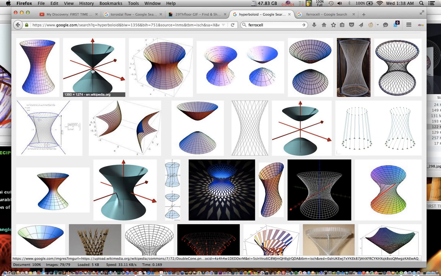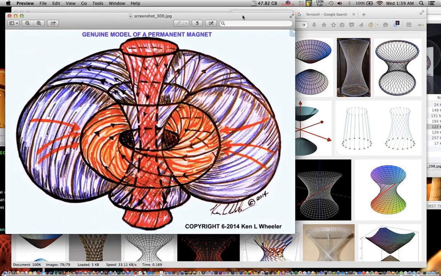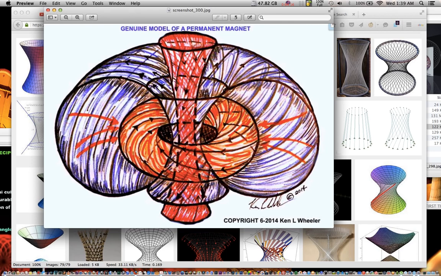Well, how do we tie in a hyperboloid, which is this formation? This is actually technically the hyperboloid. Here we have a null point, and here we have divergent magnetism. Well, let's first take a look at, now this is a cross-section. Of course, yes, this is a hand drawing that I did, obviously. This is a toroidal formation, but this makes up the totality of the loss of inertia.